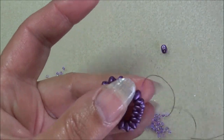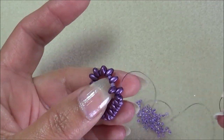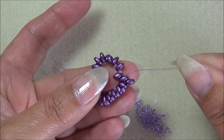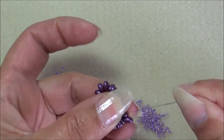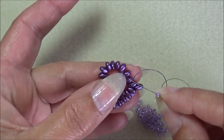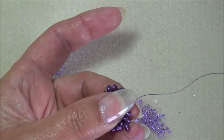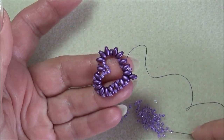So now is where our lone Superduo sitting on our mat comes into play. So we're just going to pop it through our next Superduo, give it a little pull, make sure it sits nicely, and then we have the bottom of our heart. Making sure our Superduo is in the right place, ready for our next seed bead. And we're just going to keep going. Ooh, don't catch your thread round, you need to be mindful now that your thread doesn't catch in between, and as you pull it, it pulls the Superduo into place at the bottom of our heart.